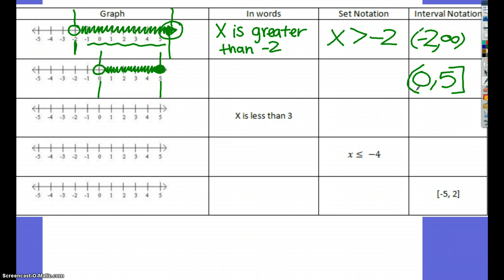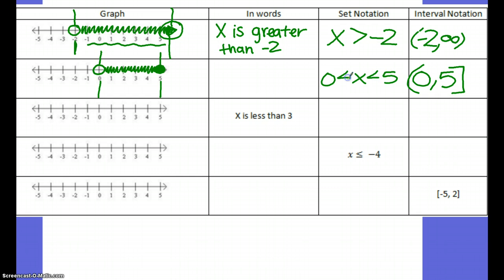And from class the time before, we put the x in for set notation. When our number is in between 0 to 5, we're going to put x in between the 0 and the 5. The less than symbols stay the same, because if I have x is less than 5 here, and then if you just look at this side, the alligator is eating the x. That means x is greater than the 0. And if you were to flip it around, like we're used to doing and putting x first, x is greater than the 0. So in this case, we have the two numbers on the side: 0, the x, and the 5.